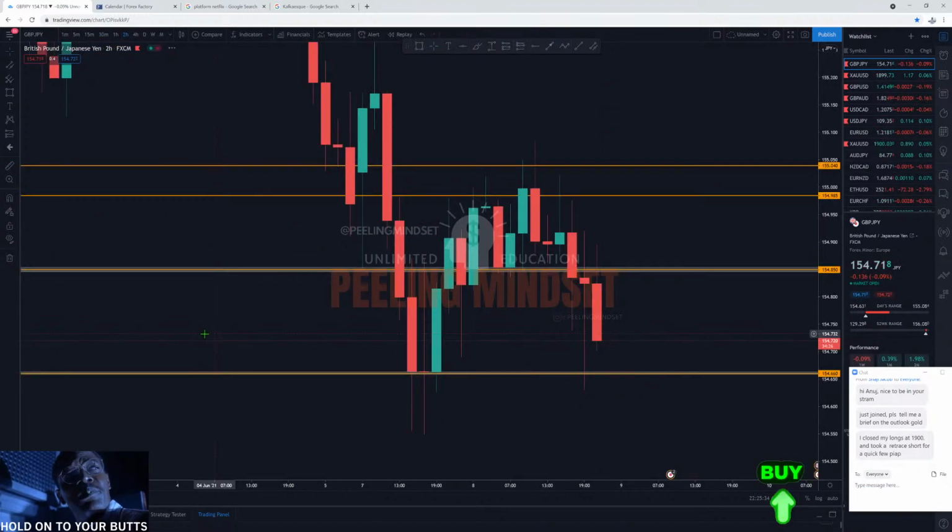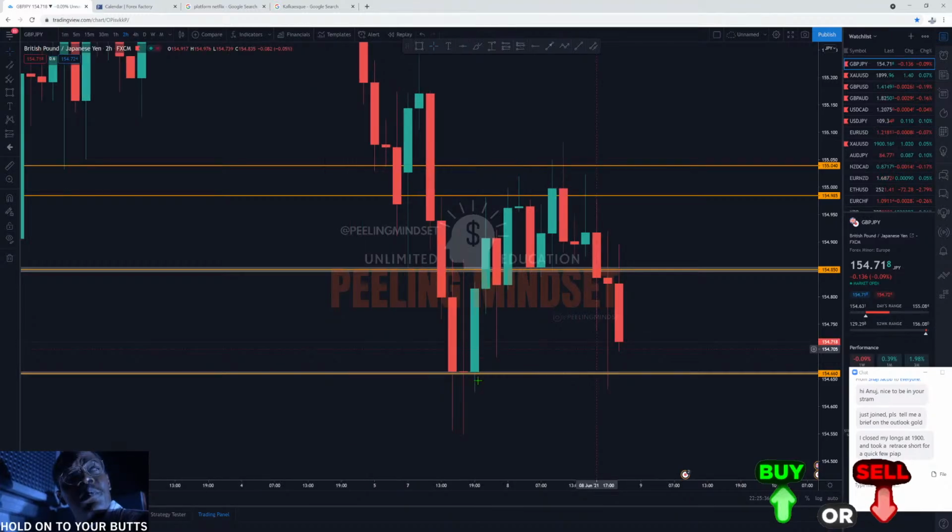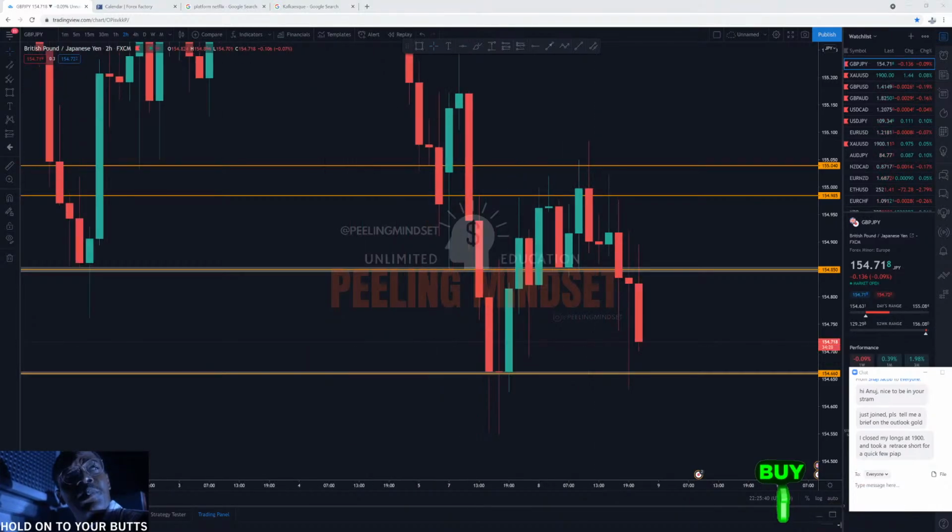And gold is pushing up nice and slow. The only thing about the gold situation is that this is the close of the 4-hour, which gives me a big alarm in my head that there's a chance the gold may retrace, and there's a chance the gold may push pretty hard. So do I want to be a part of that retracement? Maybe not. So I just have to stay a little bit patient and wait for my quality setup more than anything else.